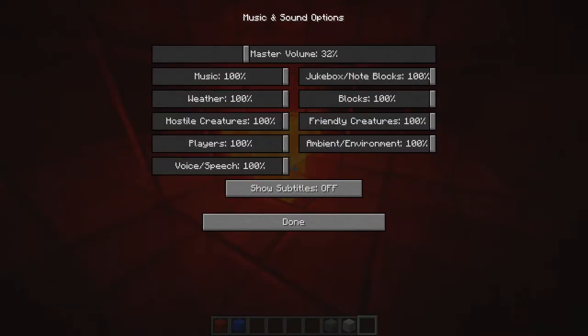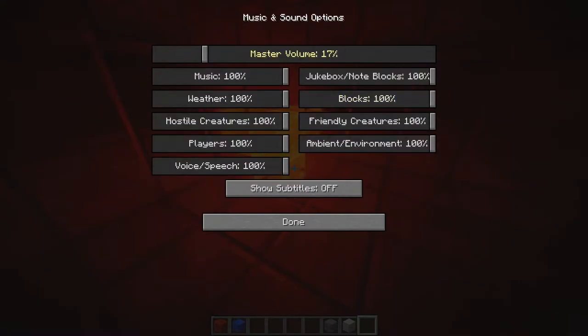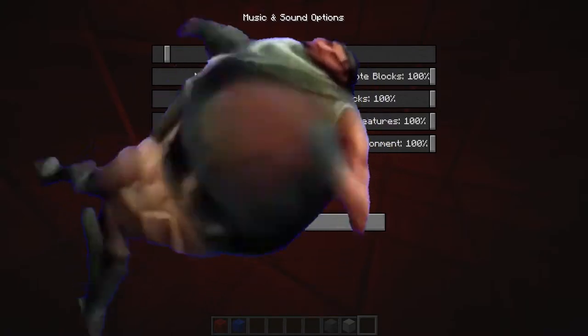God, that music is so loud. Why is it still so loud? Okay, but since I'm getting a lower frame rate, I decided to keep motion blur on because it gives me the illusion that I'm getting a higher frame rate, even though I'm not.